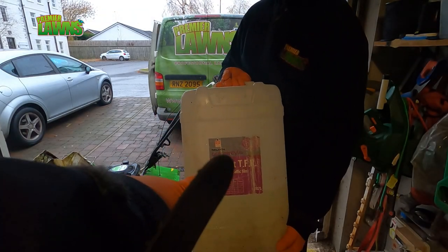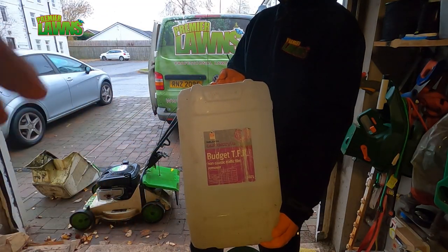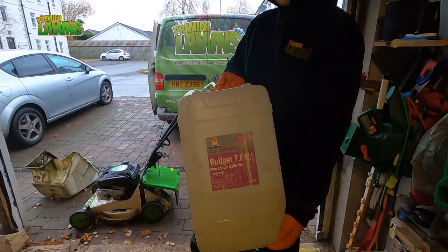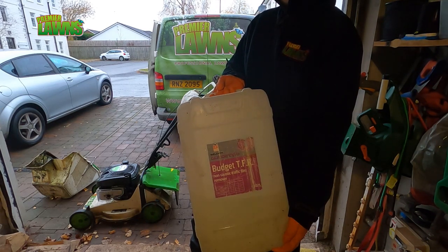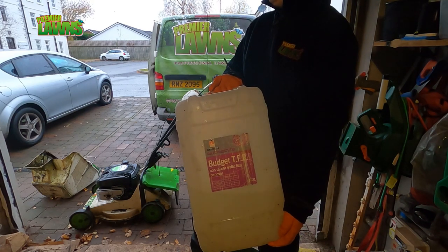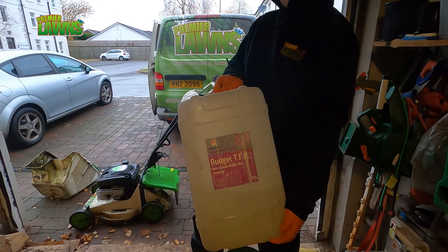TFR, this is the stuff for how to clean an old mower like new. If you use this stuff, it really brings plastics and metals back to life. The stuff I'm using is non-caustic. Some of it is caustic and you need to be really careful, so anytime you're using it, make sure you wear your gloves and wash it well off afterwards. But it's really good at bringing plastics and metals back to life. Does an absolutely fantastic job. You just put it on and it really saves you a lot of scrubbing.